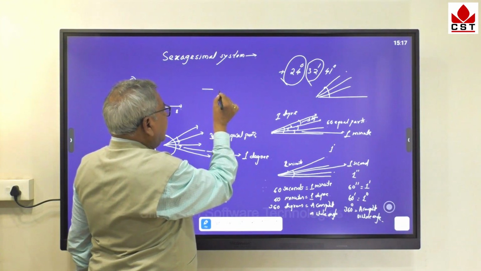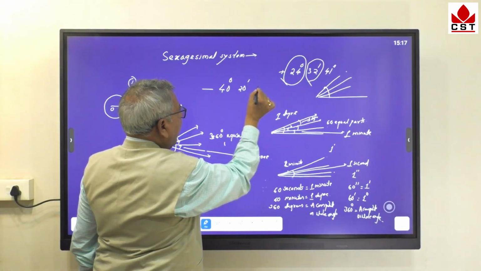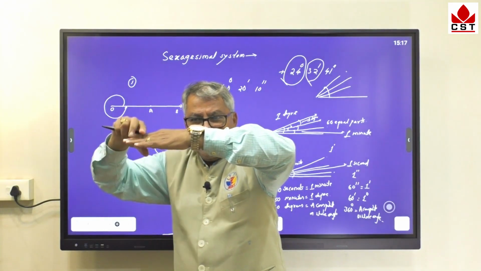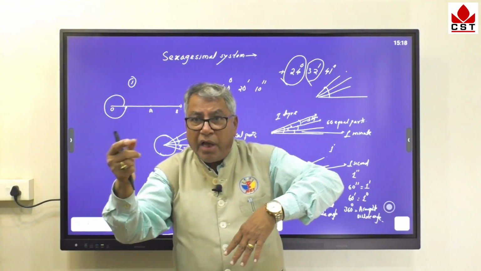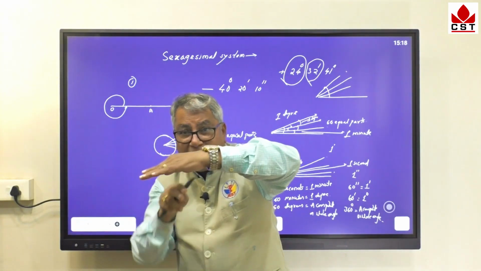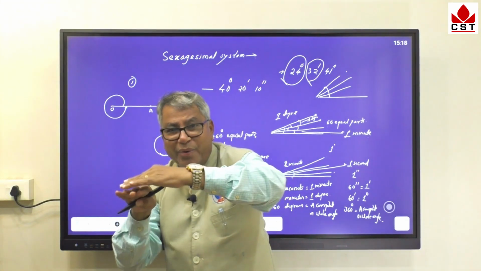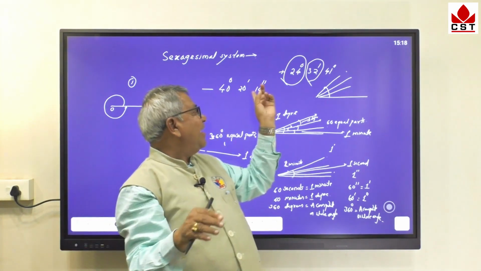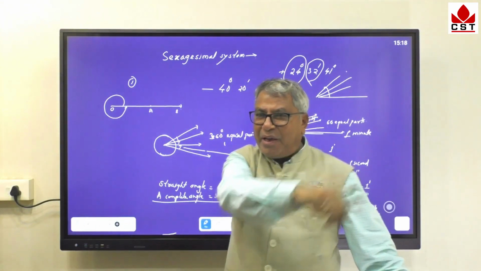One more example. Minus 40 degree, 20 minute and 10 seconds. That means the initial arm starts to rotate in clockwise direction. How many parts are there? 360. How much will it complete? 40. In between 40 and 41, there are 60 equal parts. Now it completes 20 only, not 20 to 21. There are again 60 equal parts, right? In that it will complete 10 parts. So this is the amount of rotation. Follow that? So this is the meaning of the exact angle.